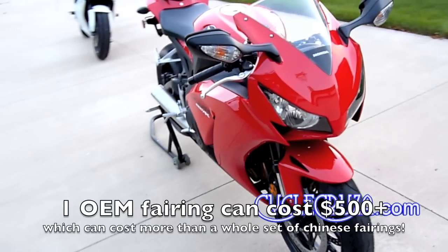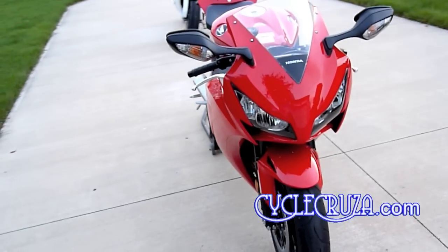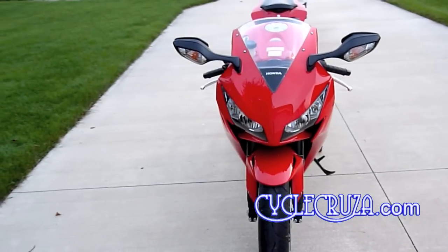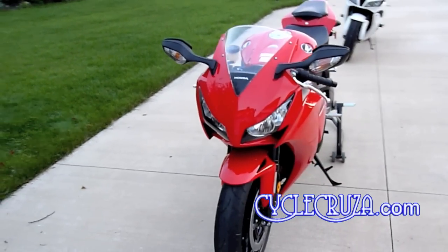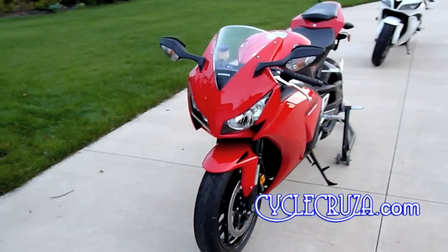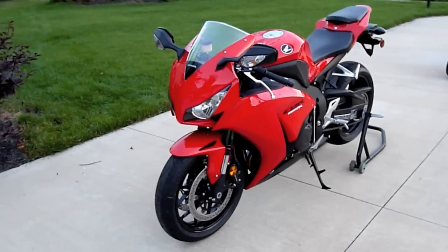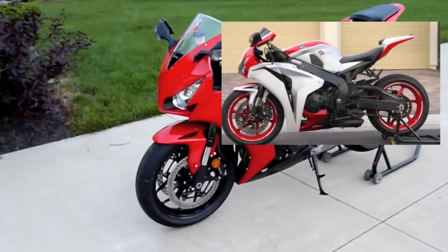Because that way, if your bike crashes, you don't have to sweat over the OEM fairings. If your bike gets stolen, you've got your OEM fairings in storage and you can sell them on eBay for like $2,500. Also if you crash your bike, insurance tends to short you, so that way it gives you a little extra money to get your next bike. Also with aftermarket fairings, you can get it custom painted and have them put any designs you want — they'll work with you at no extra charge.